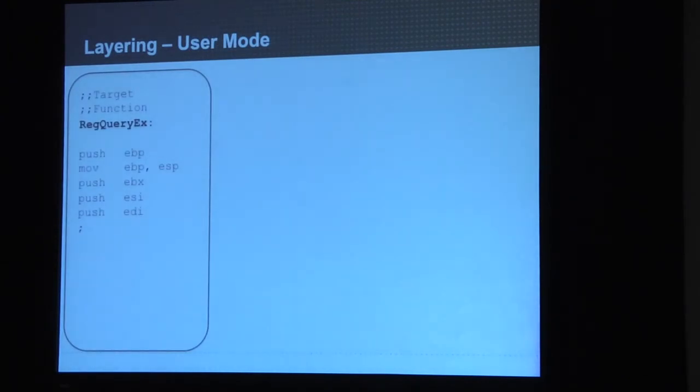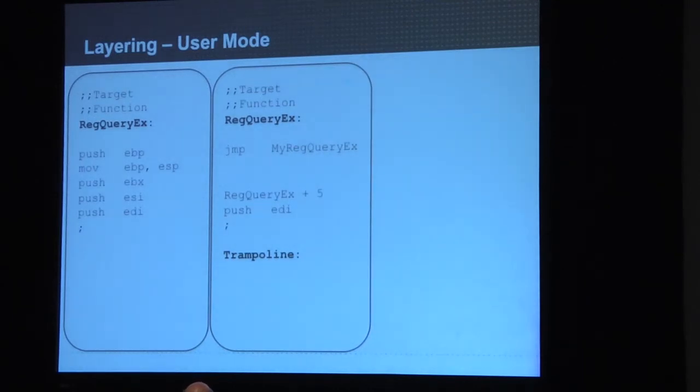So, this is a dump from RegQueryEx. Whatever push, move, push EDX, any of those things, it's not really important. Just to tell you that right there, you have instructions at the beginning of the RegQueryEx function. All right? And you can write this yourself or use Detours: you create a trampoline function right here. So you've allocated some memory within this application. You copy those first set of instructions down here, all right? And then you go into RegQueryEx and say, this is a function to give me control, my RegQueryEx, and when I come back from it, I'm going to jump to here plus 5, or that's the label of 5 bytes into it.